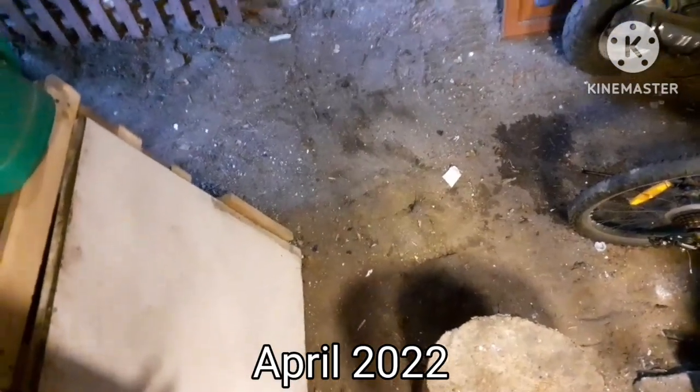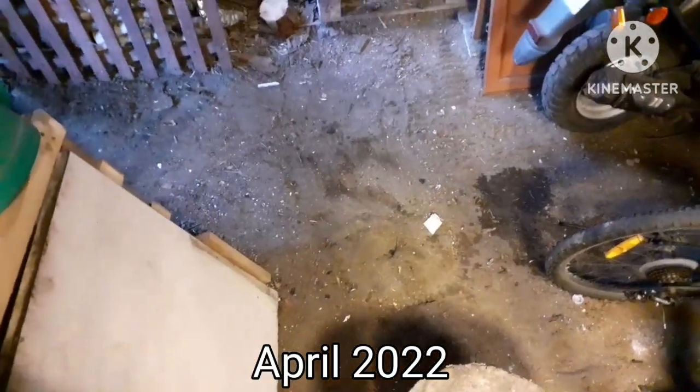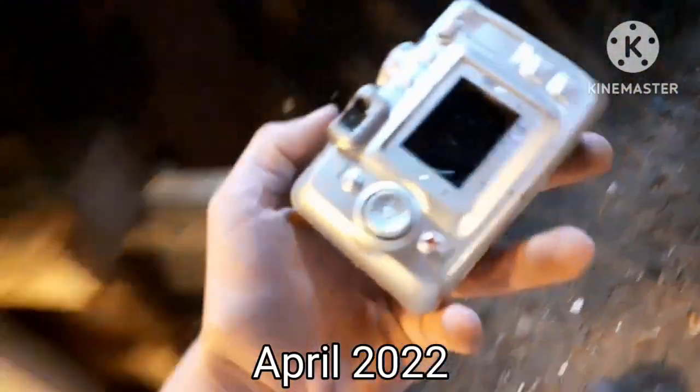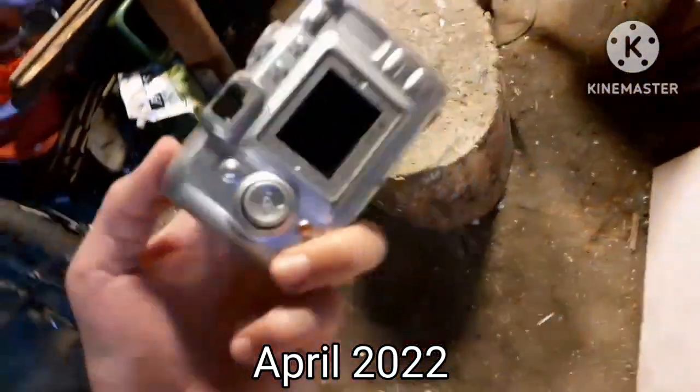And now, a ludicrous drop test inside. 3, 2, 1. Thing needs to be damaged. There's no way. How is it still okay?